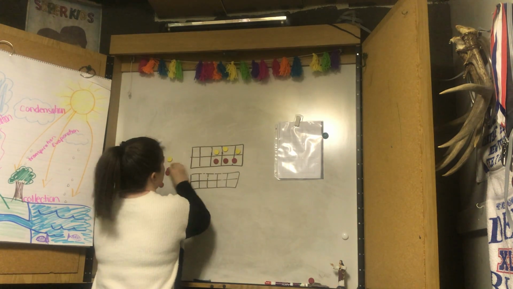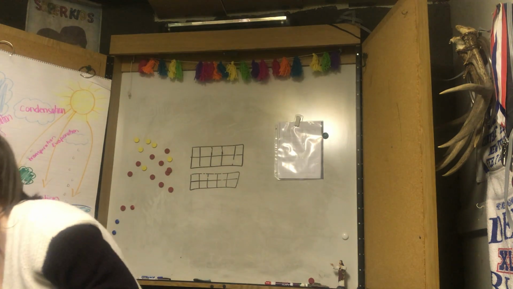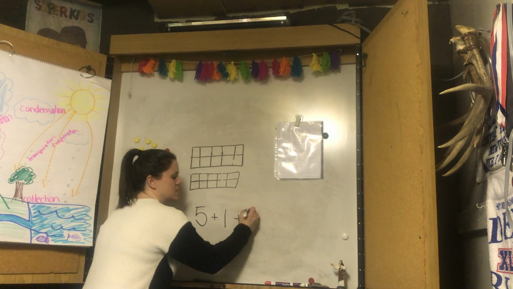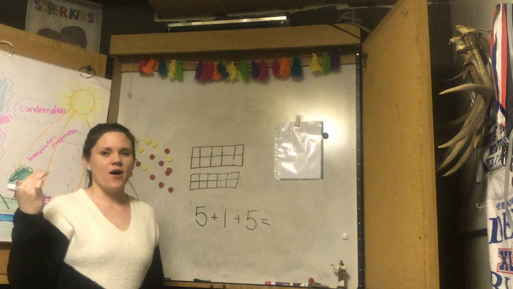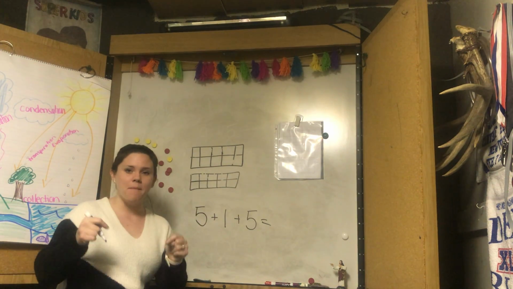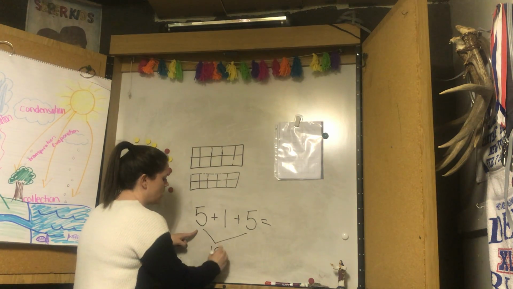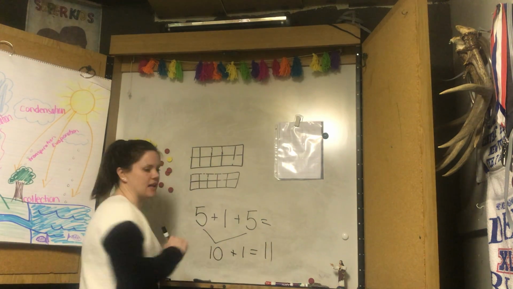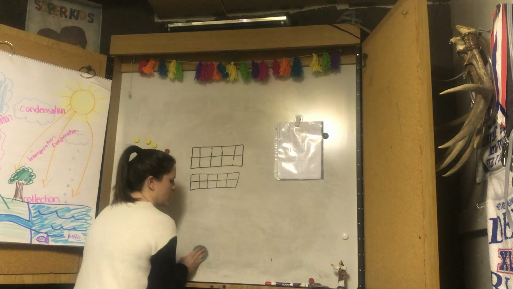Okay. Thank you for being patient, my boys. Okay, number 1 is 5 plus 1 plus 5. Well, guys, this is a really easy one. We get to use both of our strategies because 5 and 5 is a double, but not only is it a double, it's a double that makes 10. Absolutely. 5 plus 5 equals 10. And 10 plus 1 equals 11. Easy peasy. Brush your shoulder off. That was too easy. Okay. Number 2.